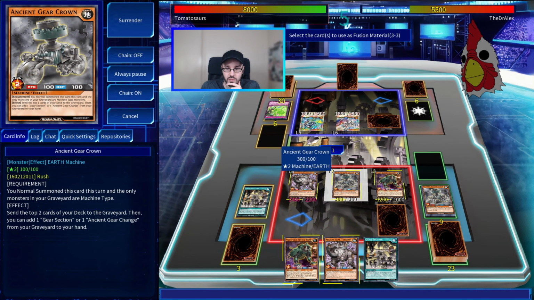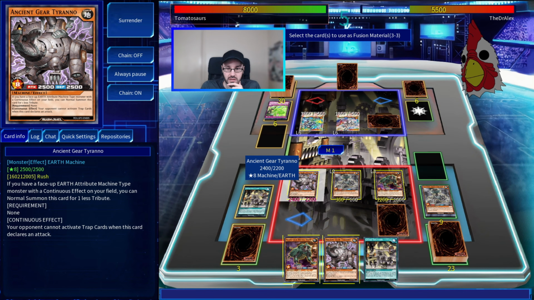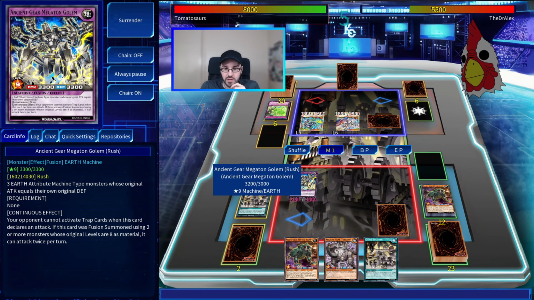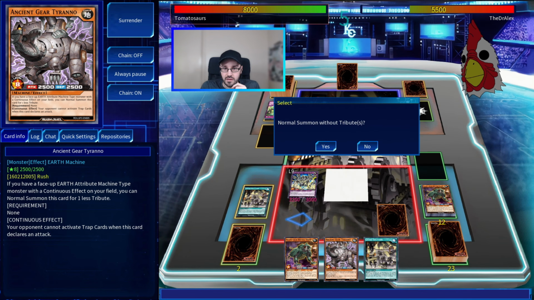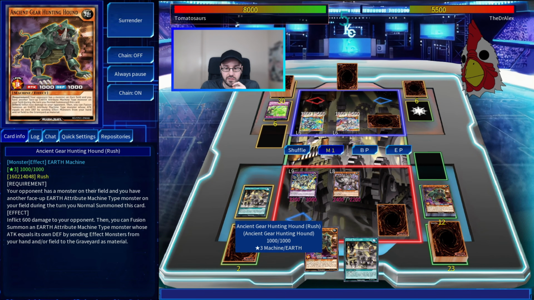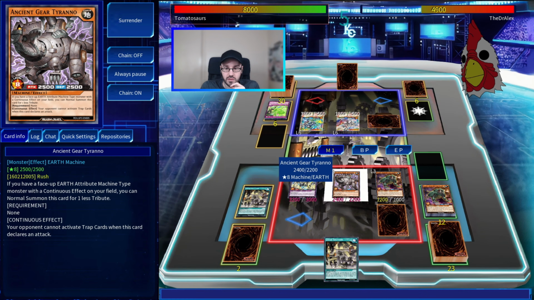So I will be using you. I'll be using you. And I think we're just going to use this. I don't really want all my eggs in just the one basket, because you can spin my basket, and I don't like that. So I'm going to summon out Ancient Gear Megaton, who once again can only attack once. But we can still summon out the Tyranno from hand. So I'll summon out my Hunting Hound. I will activate the effect just to burn you. We are not going to perform a fusion summon with it.